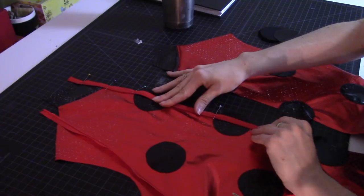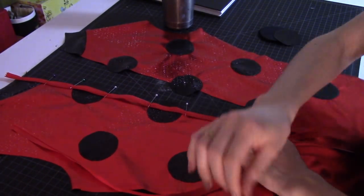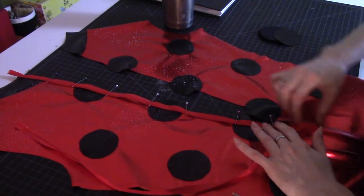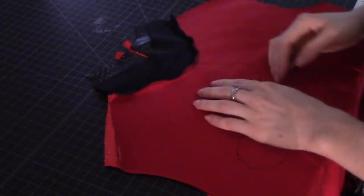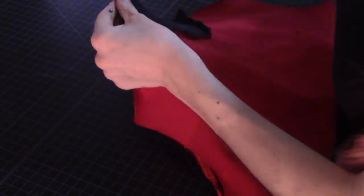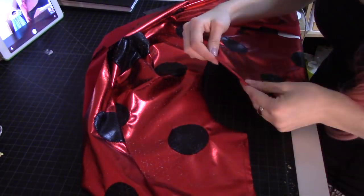Lastly, we're going to add a zipper to the back of the bodysuit. This is pretty self-explanatory, just pin it down on each side and then sew it together. And I did use an invisible zipper so you won't be able to see it in between these spots, and my bodysuit will look very flush. Pin the shoulders of the bodysuit together and sew them together. Next we're going to attach the sleeves.